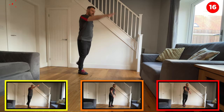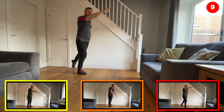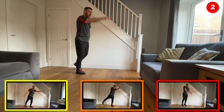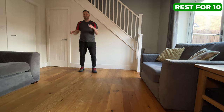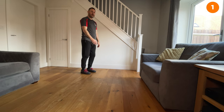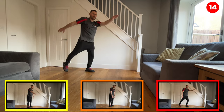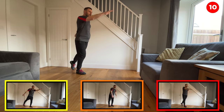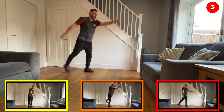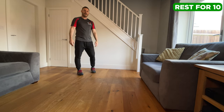Make sure you take it at your pace — I'm doing the easiest variation, but if you want to do one of the harder ones, check those out below. Remember, it's only 20 seconds — last few seconds, good, and rest. We've got 10 seconds rest then we're going into round two, exactly the same exercise. You can change the variation as you go through if you want. Get ready and off we go — another 20 seconds, try to get to a good tempo. Good — last five seconds.